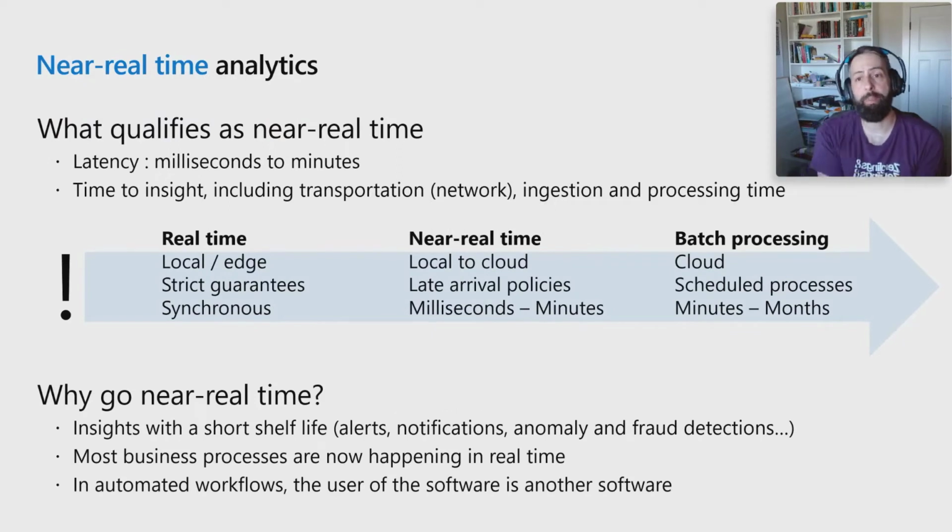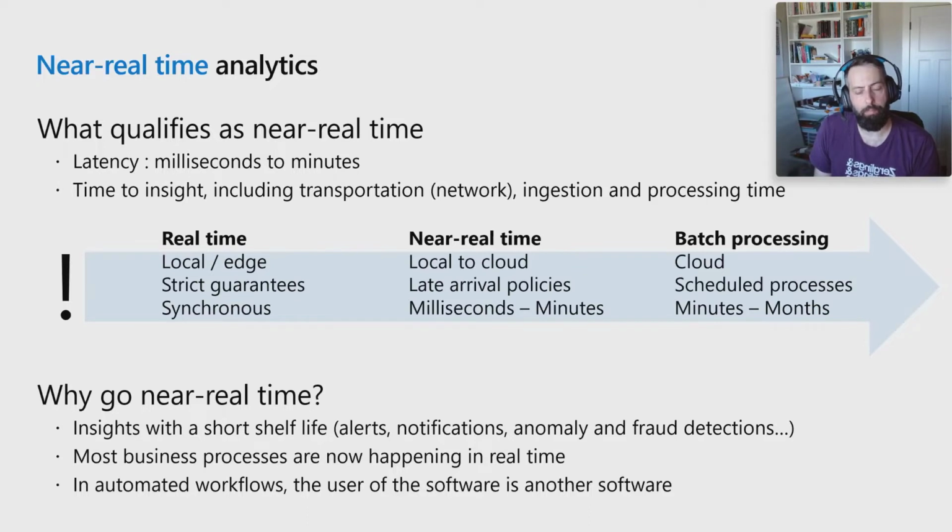So near real-time analytics, the big question here is what it is. Usually we define that term speaking about applications that require latency going from milliseconds to minutes. So that's from whatever happened to the time where you generate an insight, either a new row, an alert, a notification, some data moving on the dashboard. That's milliseconds to minutes. That's where we are.